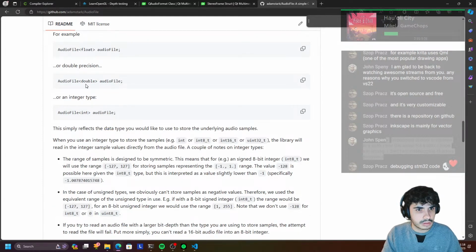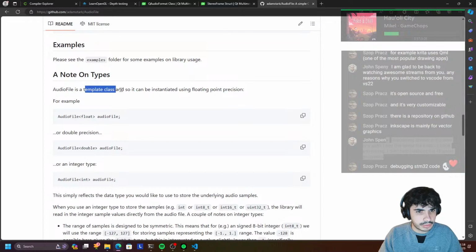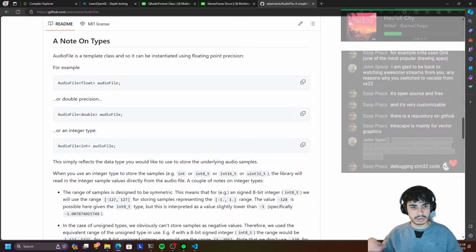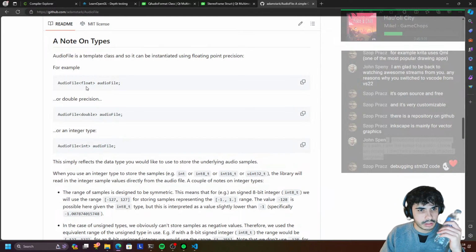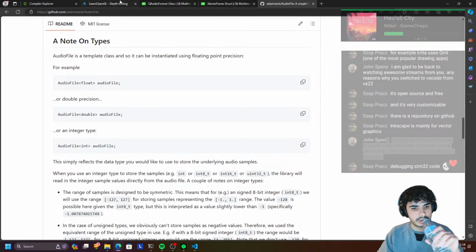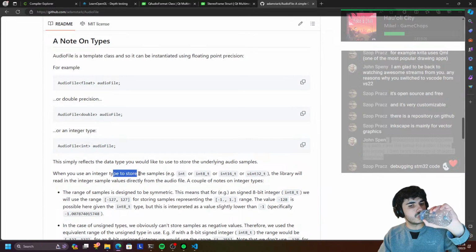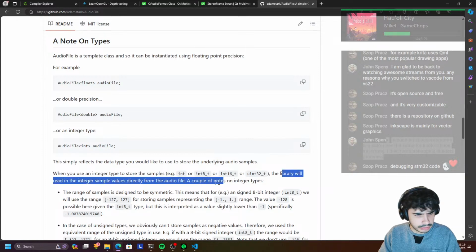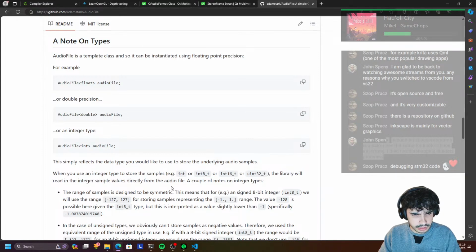Data. So we've got, for example, AudioFile is a template class, so it can be instantiated using floating point precision. Does it tell me what kind of float this is? Is it like a signed float? It simply reflects the data type you would like to use to store the underlying audio samples. When you use an integer type to store samples, e.g. int, the library will read the integer sample values directly from the audio file.